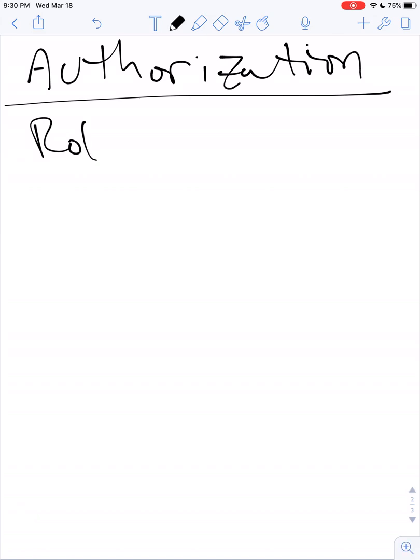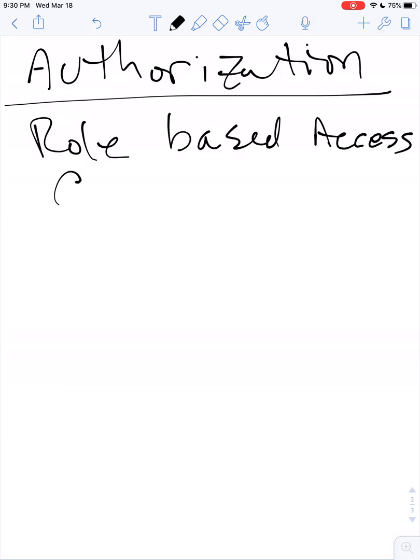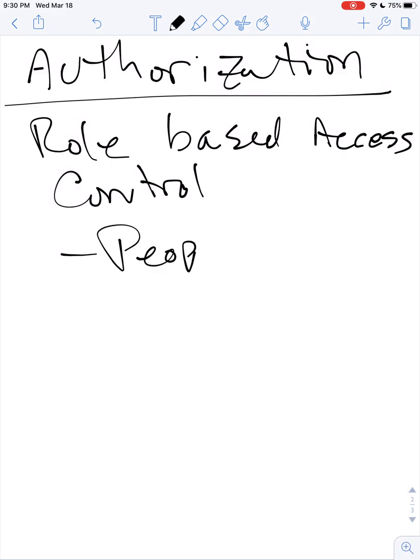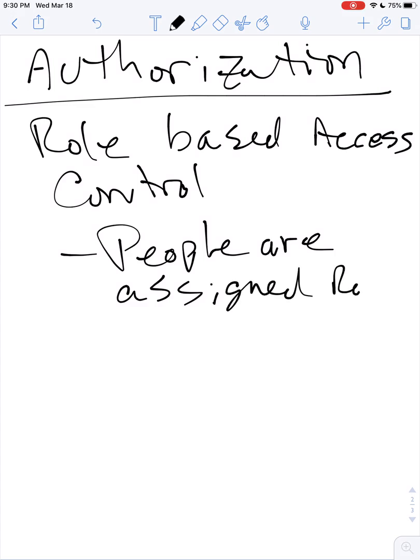So in this case, people are assigned roles. And the role is granted permission.